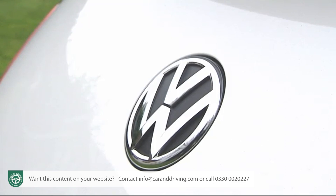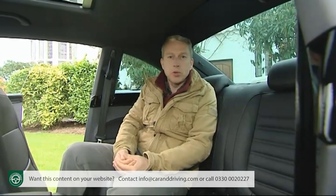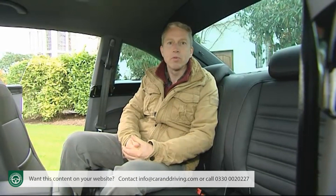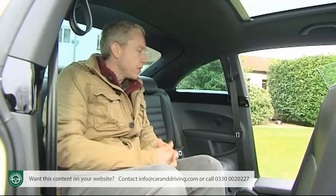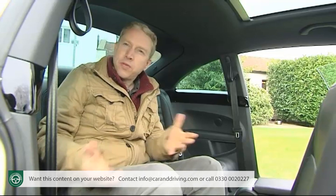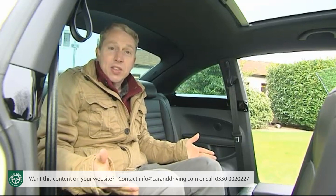Volkswagen claims that those confined to the two-seater bench at the back get a better deal than before, despite the lack of a roofline previously so high that wedding guests could wear their hats on the way to the ceremony. It's lower now, but the use of a bigger platform with greater length and width is supposed to benefit both leg and elbow room. In practice, though, the way the body tapers towards the rear makes this back seat a necessarily cosy place to be — fine for kids or adults on relatively short journeys, and of course miles better than a Mini or a Fiat 500.